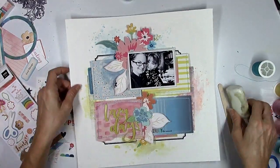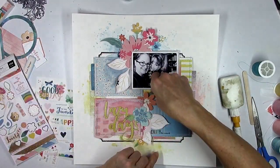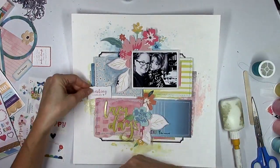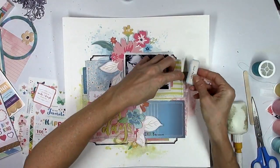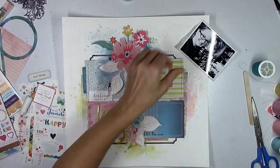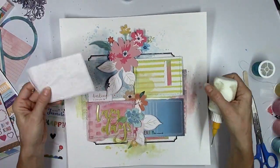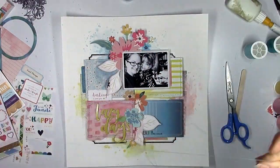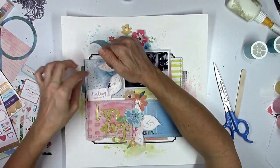I'm going to work in a couple of leaves. It was fun just going through the rub-ons and the sticker book and finding things that matched and looked good in certain places. I wanted to try to keep the floral elements going down the center of the layout — I didn't want to put flowers everywhere, so I kept those localized to the center line as much as possible. I'm going to add the 'Darling I Love You' piece kind of over on the left. Now looking at this, I really like how those label stamps I stamped on the background kind of frame the big grid — outlined in black.